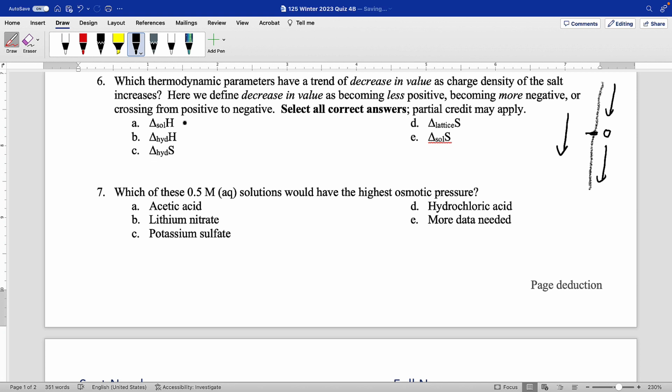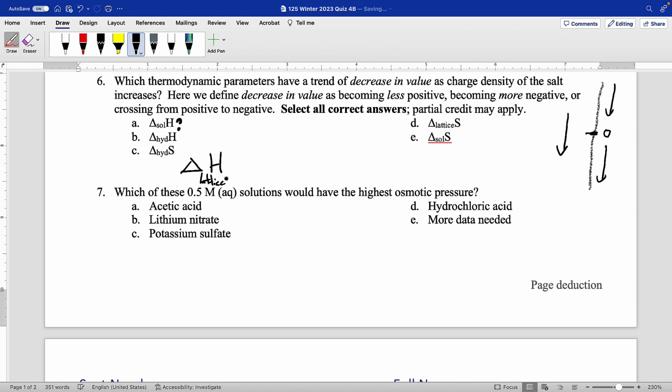Heat of solution is a sum of the heat of hydration and the lattice enthalpy. One of those is positive, one's negative. So we don't know what the initial sign of this is. The question is, what happens to it if we change the lattice, if we change the charge density? We could put a dot anywhere on here. The question is, if we change to a salt with higher charge density, what's going to happen to that? And I'm going to go ahead and put lattice enthalpy on here, even though it wasn't part of the question, because it would be useful to talk about that.